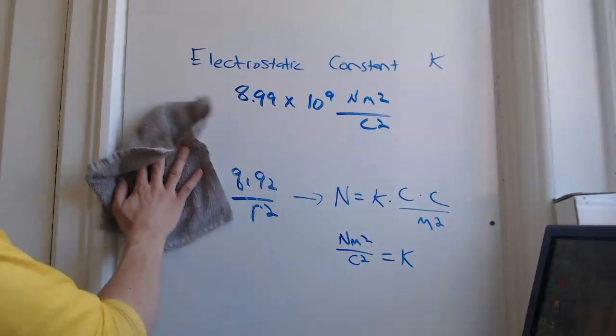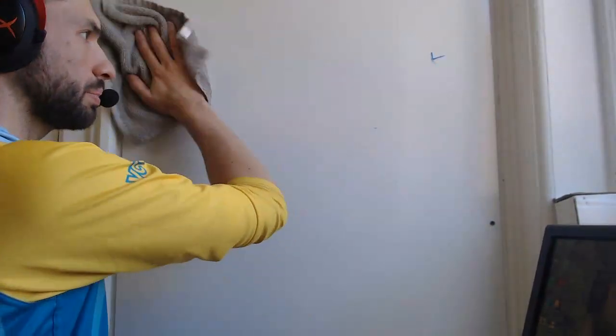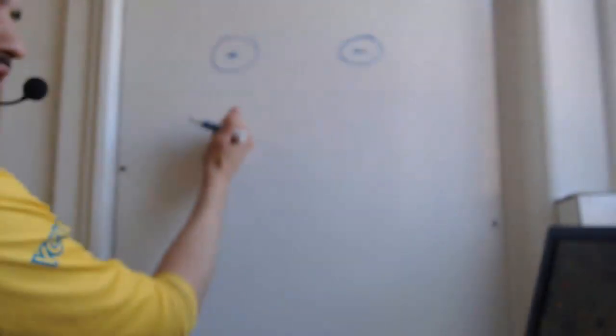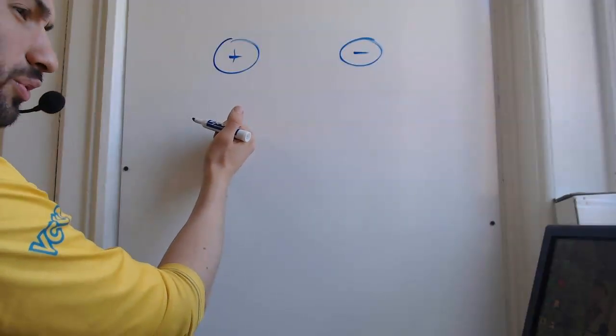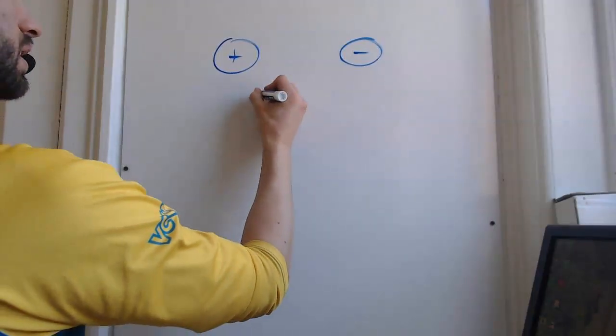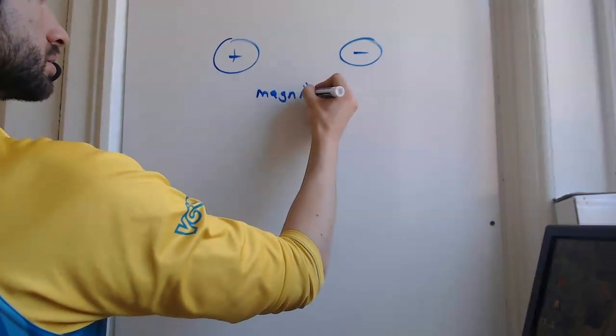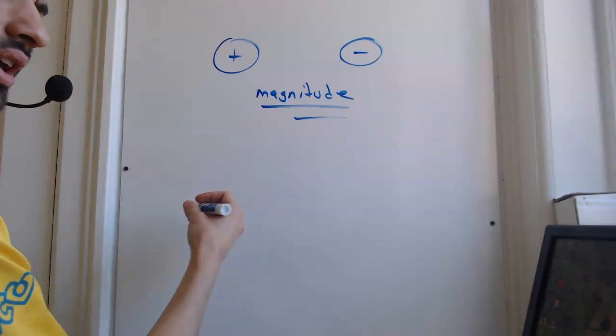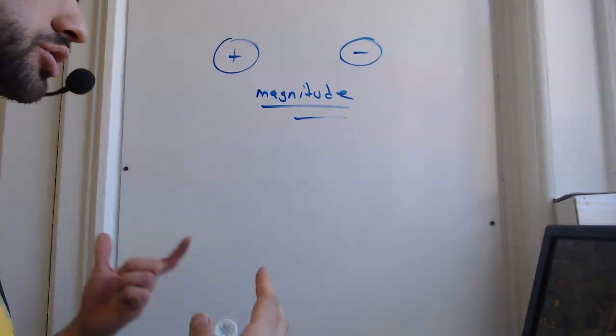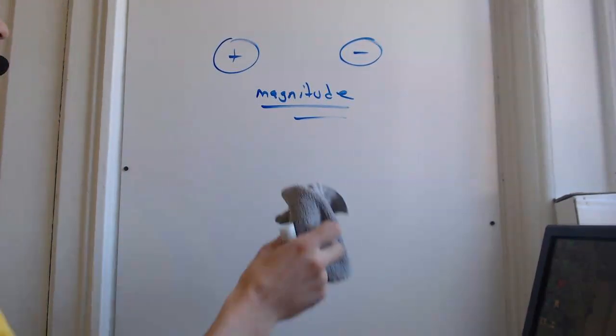So how do I use this equation? And how do I deal with positives and negatives? The first thing I'm going to tell you is you're smart. If I have a positive charge and a negative charge, you tell me if they're going to attract or repel. Don't worry about, oh, I got a negative number for the force, I got a positive value for the force. Who cares? Worry only about the magnitude of the force, and then afterwards you can tell yourself, should they be attracting or should they be repelling? Okay?